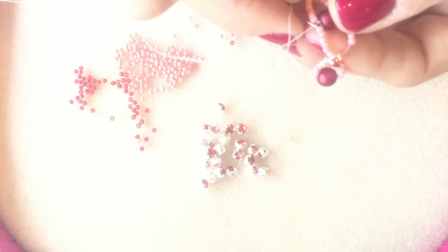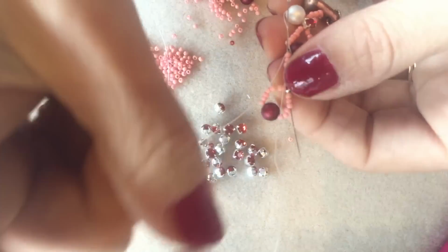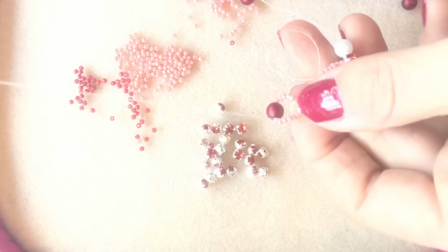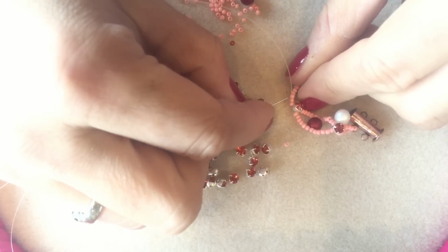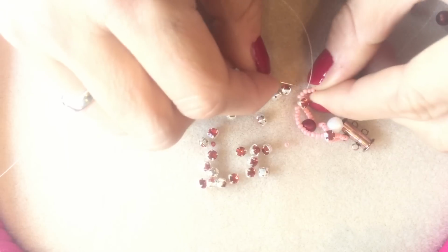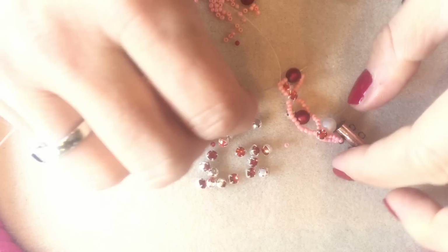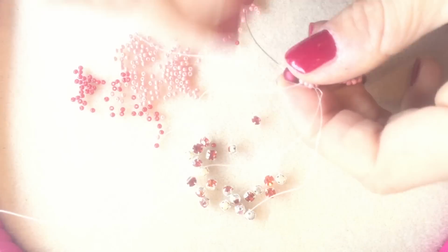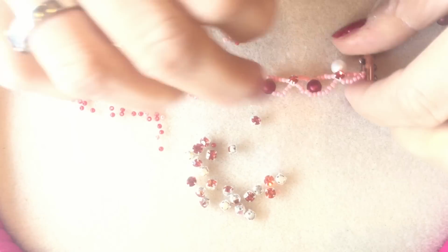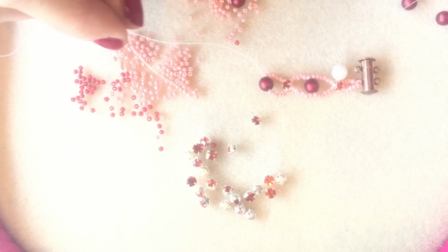So I'm going to go back through all 6 of these seed beads here, through the Montee, and through the other 6 seed beads, and finally back through that pearl. Pull everything nice and tight. And there we go. So I'm going to repeat this now another 6 times, and I'll come back to you when I've done that.